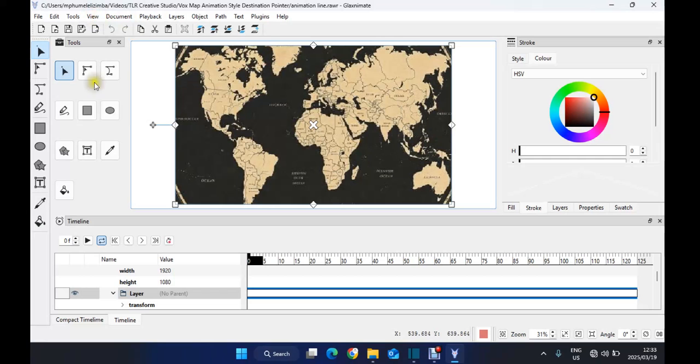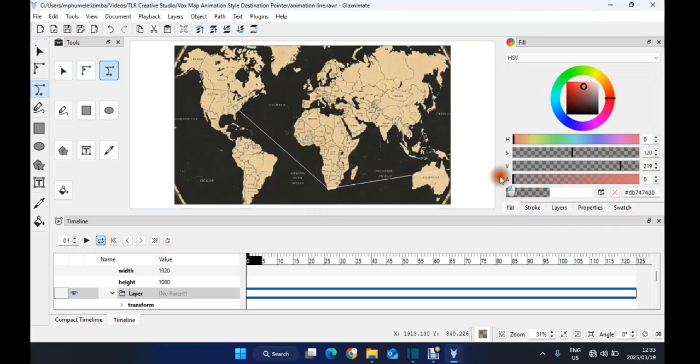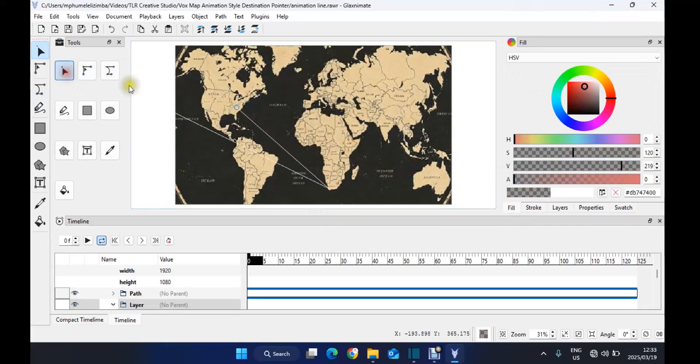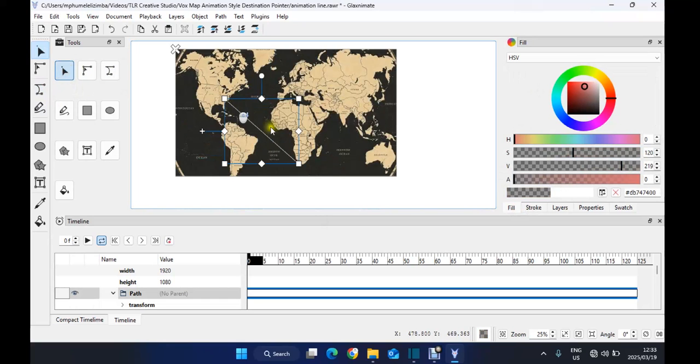So on Classmate, the first thing that you have to do is come straight here, draw, and just select from the state straight to South Africa. Then I will just come straight to fill, I don't want anything of the fill, then I just select this. Then that's what we created. You can just zoom in just to make sure everything looks great.